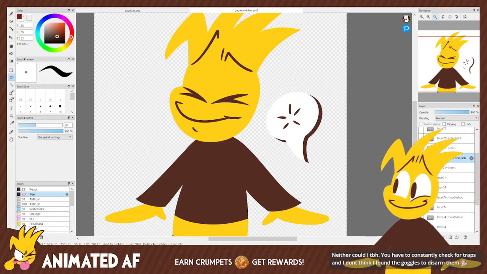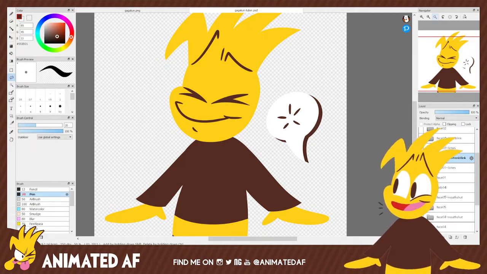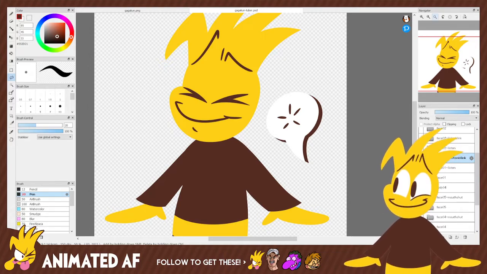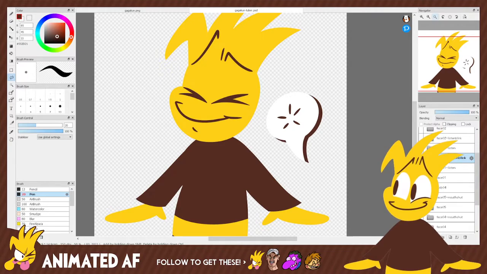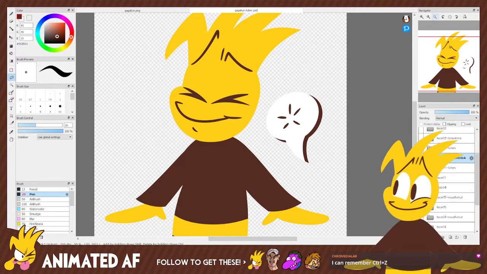Yeah, that's it. I haven't got any of these hotkeys set up. I've never used them. I'm not very good when it comes to remembering shortcuts on any program. I usually just, what's the word, I just go to the corner and press the buttons. I know it's technically quicker to use shortcut keys, but my brain is quicker at just clicking file and clicking the thing. I can remember Control and Z. Yeah, that's the extent. And I don't even have to remember those now because I've got them set up on my tablet.